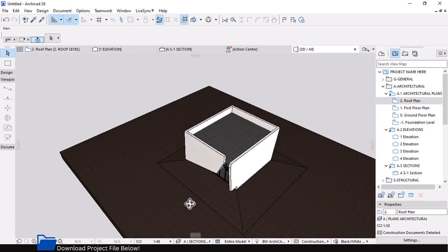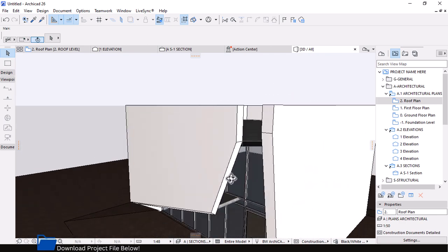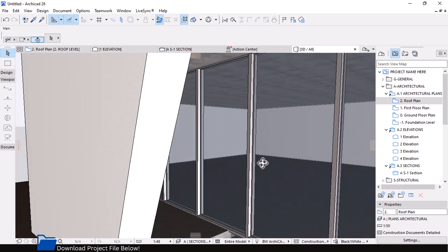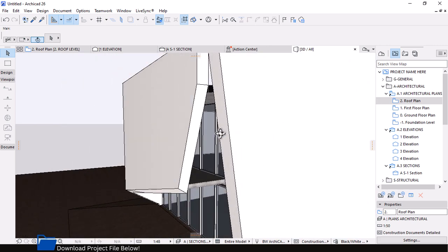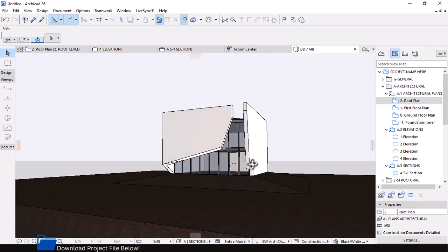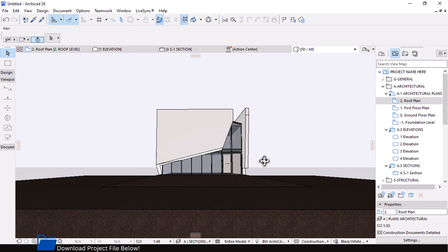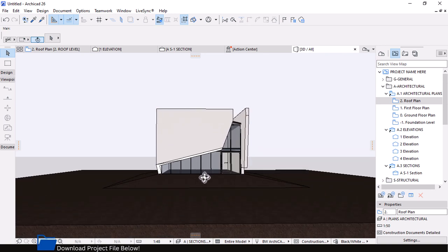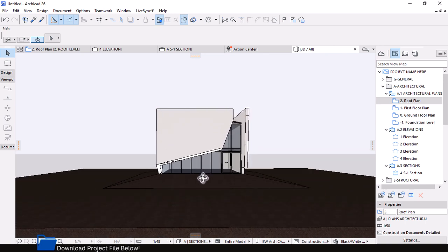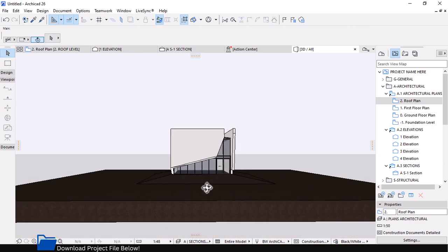Perfect. So we have to do the same thing to access the balcony. So let me zoom in. To access the balcony here, we can also have the same thing, but for the sake of this video, I think that's basically what I wanted to share with you, especially the approach on doing a complex geometry like this. It looks simple, but you have to have a little bit of time thinking about it and how you can achieve it. It's simple, but it's also complex.